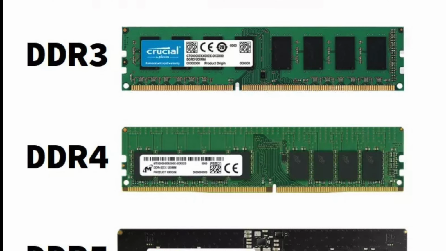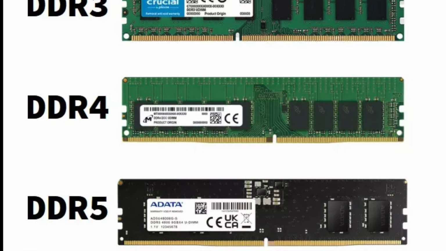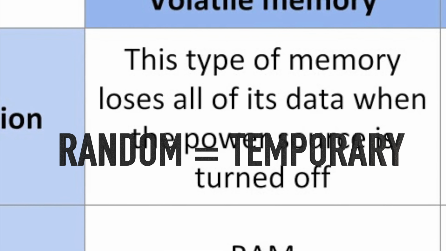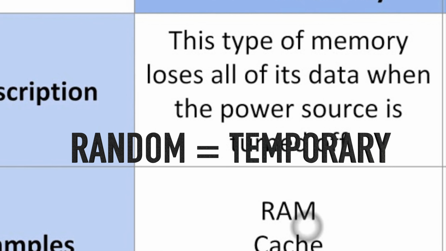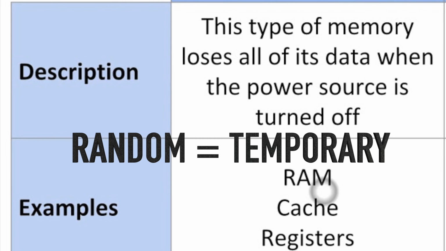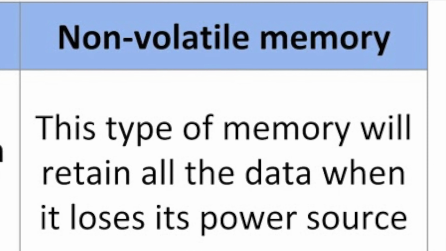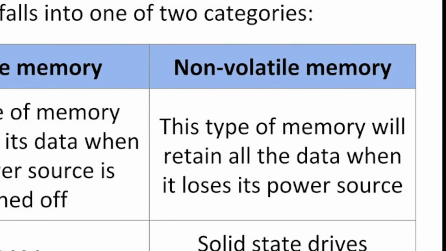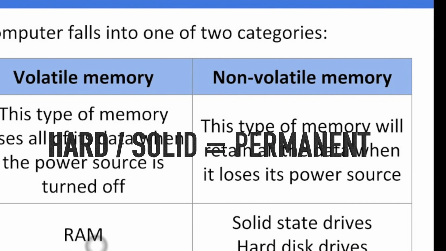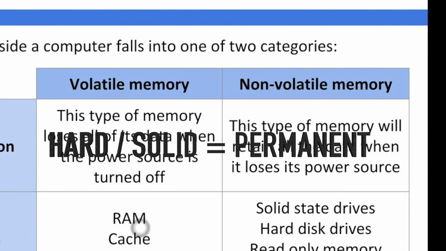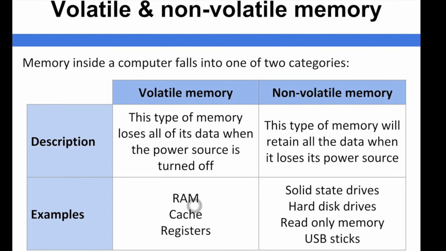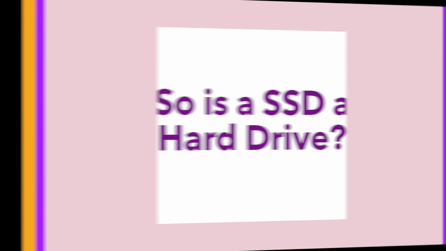You see, RAM does not store data once the computer is switched off, and this term is known as volatile. You may think of this as analogous to something temporary, and therefore reasons for the word random in the extended term random access memory. On the contrary, HDD and SSD store data even when the computer is turned off, and this is termed as non-volatile, which is analogous to permanent, and therefore reasons for the terms hard and solid in the extended terms hard disk drive and solid state drive, respectively.